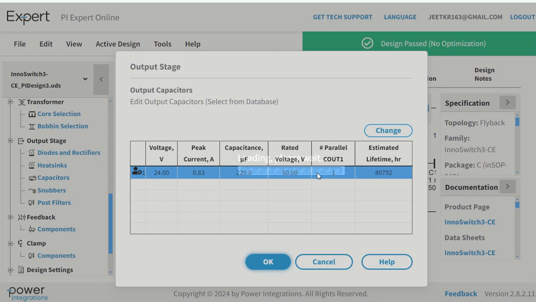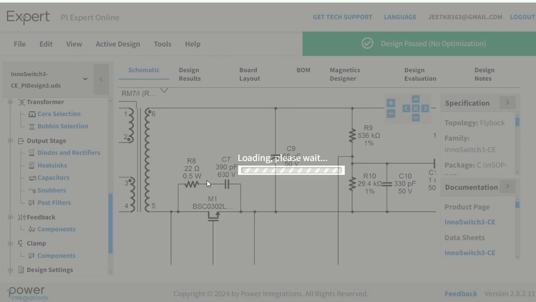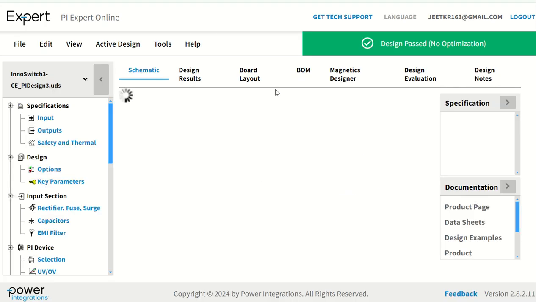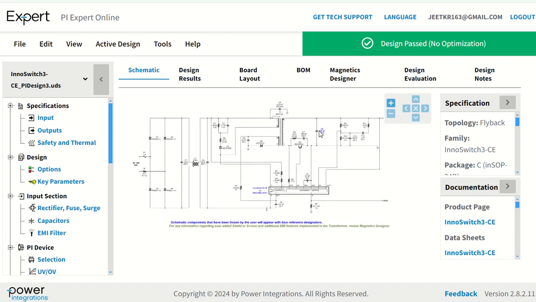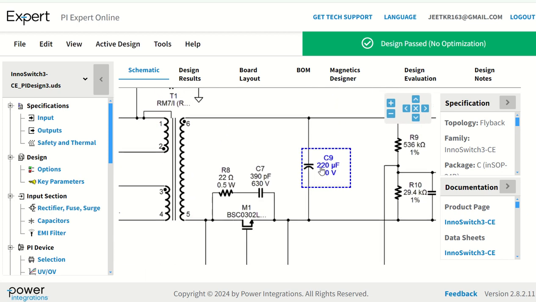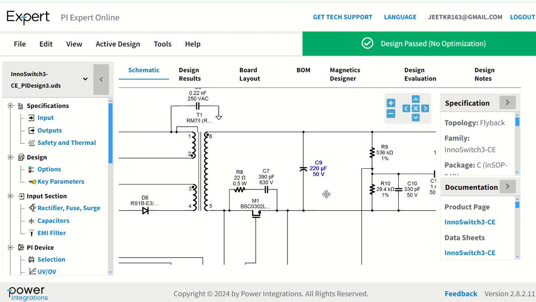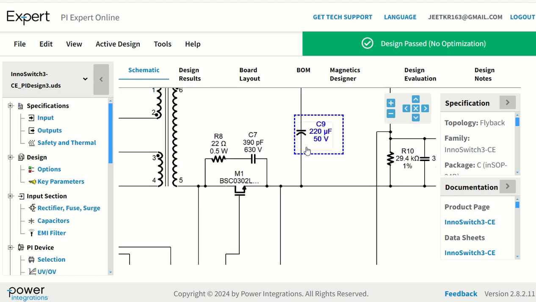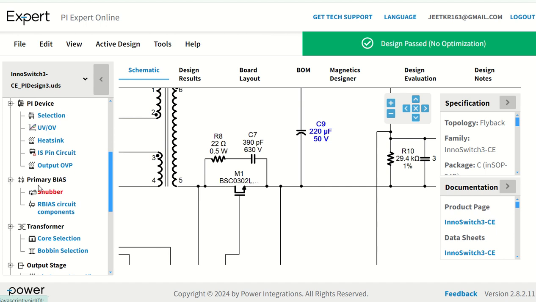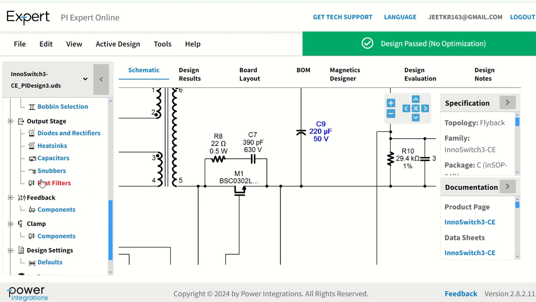So there will be two capacitors available in your design. As you can see now the schematic, the schematic that is shown here is, let us see. Yes, it has made 220 microfarad. Since it took only one capacitor, I'll make it two and show you how you can have two capacitors. So again go to the capacitor. There might have been something that is missed.